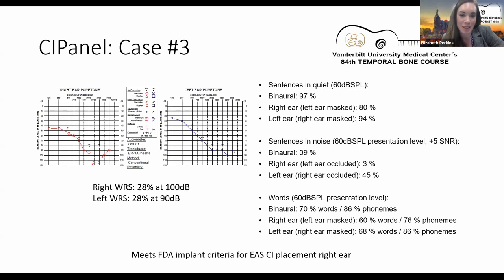Then you come to the question about the length of the electrode. Historically, a shorter electrode was introduced for hearing preservation, to reduce trauma to the apical portion of the cochlea, therefore preserving hearing. But now I think we've gotten so good at hearing preservation techniques that you can preserve hearing even with a longer electrode, like a MED-EL Flex28 or even a Cochlear 522 or 622.